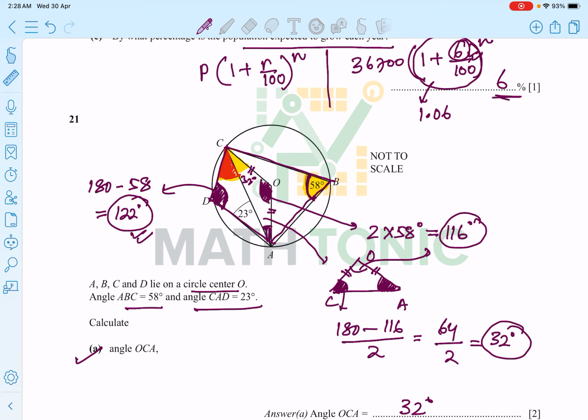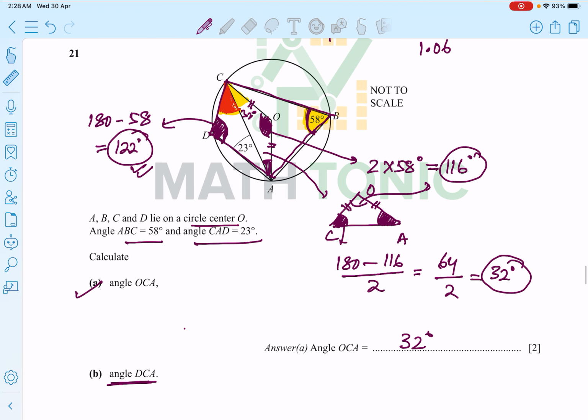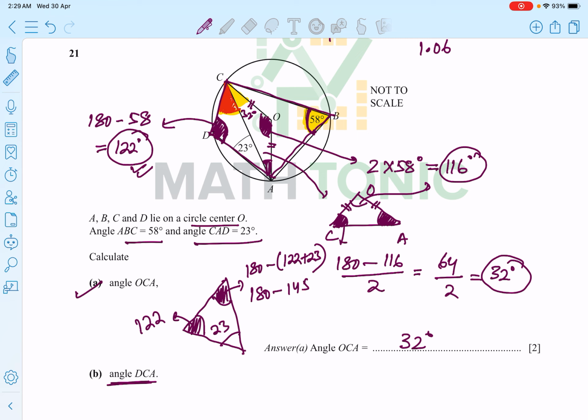Now if I try to draw this triangle, the triangle looks like this. And this angle is given 23. This angle right now we got as 122, and we need to find out this angle. How to find this? The three angles of a triangle add up to 180. So 180 minus this will be 122 plus 23, right? So 180 minus 145, if we subtract this, I think we are getting 35 degrees. Yes, so this angle should be 35 degrees.